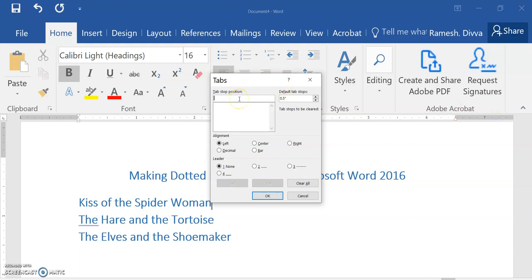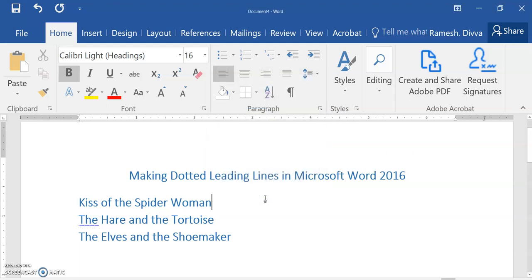So let's say, often it's recommended to say 6 inches. So in this case, because these titles are long, I'll say 7 inches. And in this particular case, you'd want to right align those page numbers or those prices. And the leader that you would like, you have the option of no leader, which is just a gap will appear, or here, a dotted leader is the second option. There's also a dashed leader and a solid line. So once you've made your selection, hit set. It will set your 7 inches in your tab stop position, and then you can go ahead and hit OK.